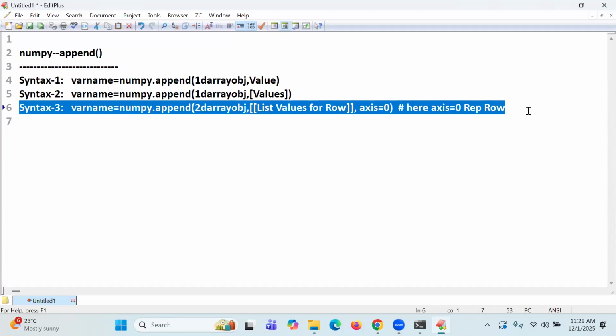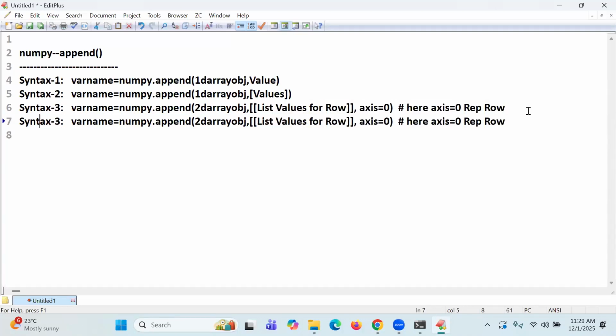Coming to the next one, syntax 4, also for a 2D array.